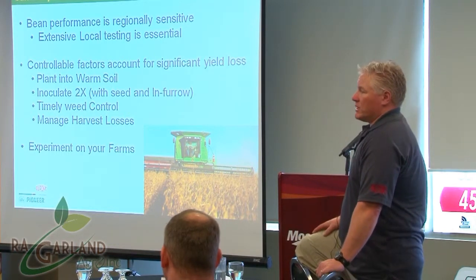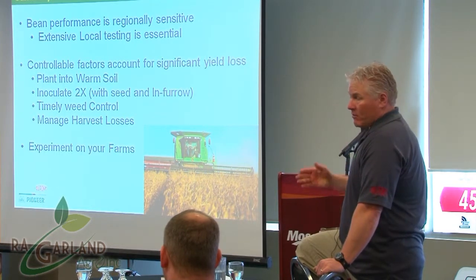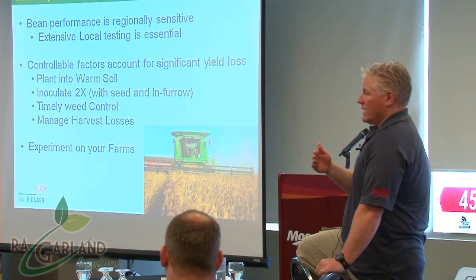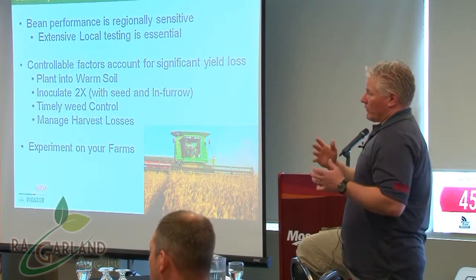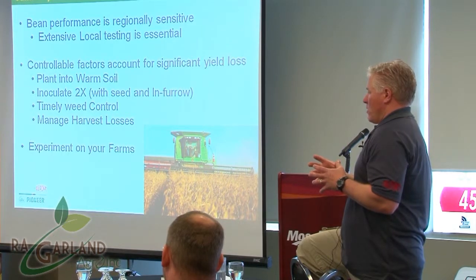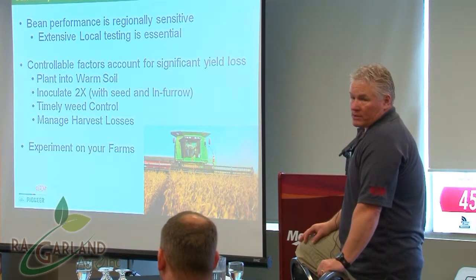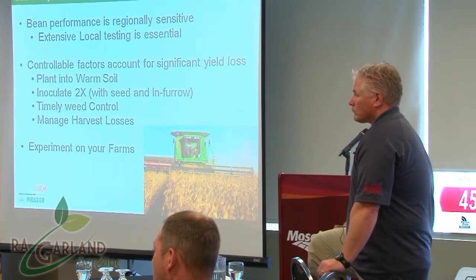Corn also, in terms of setting expectations, we don't normally get it off dry. So as corn acres start to grow, we have to think around having dryers available. I went through the 80s where everybody dried, and we went away from that as maturities changed, but drying is a portion of corn. It'll physiologically be mature at 32% moisture, but quite often we won't get enough drying period in our falls to get it down to 15 or 16% moisture. We'll have to harvest it at 22 or 23 or 25, ballpark, and then dry it down and put it into dry bins. So drying will be an option for corn, but it's still an excellent option. And markets will develop around corn as well.